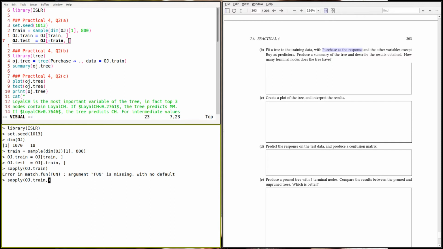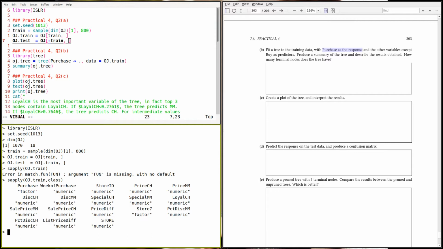I need to check the class, right? So where is our Purchase? Purchase is already a factor, so the data is already clean and set to the appropriate type.